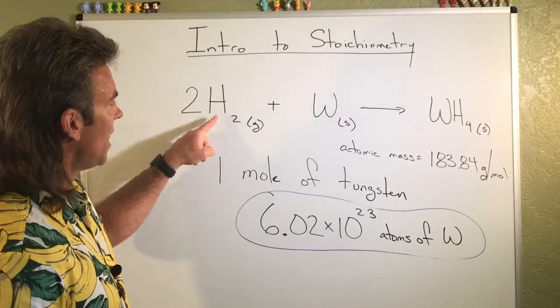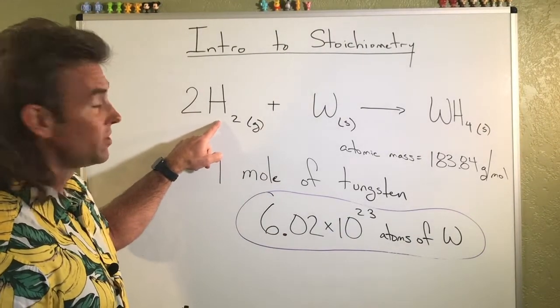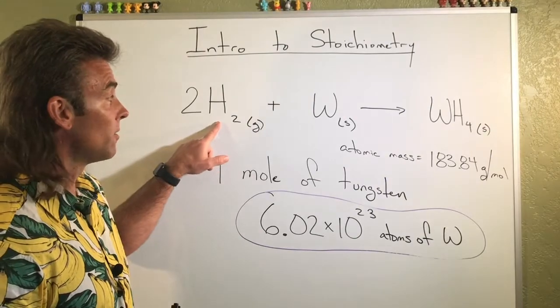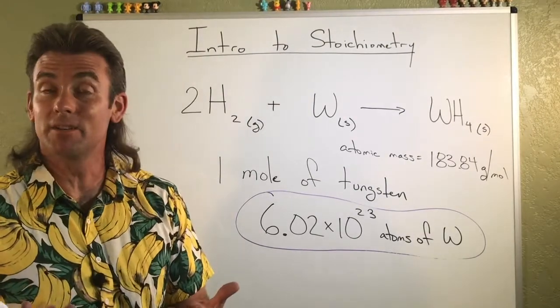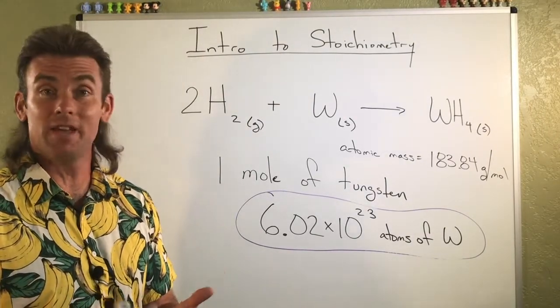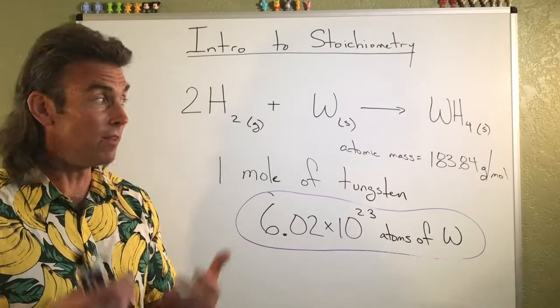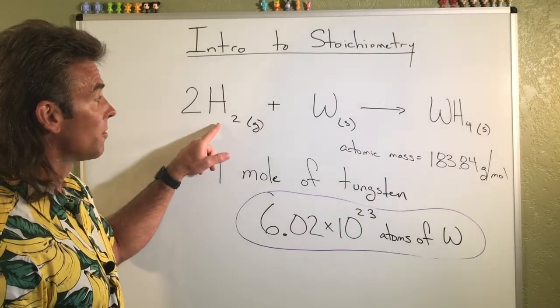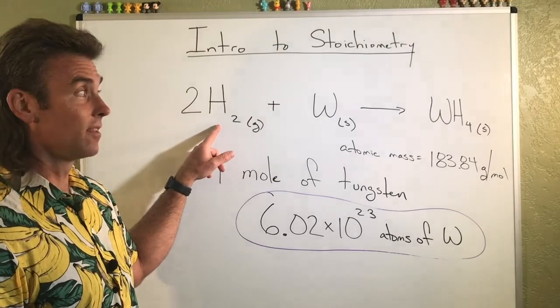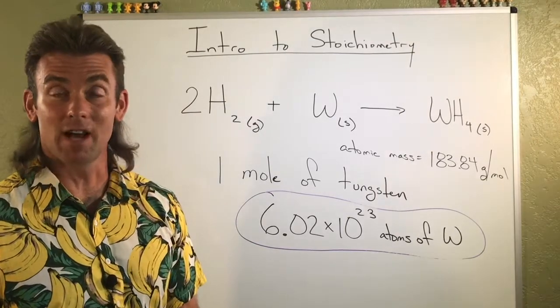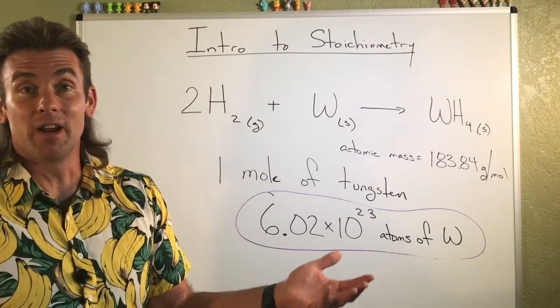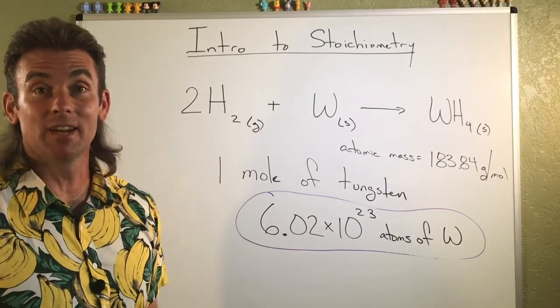I would say, well, I know I need H2, right? And I would calculate what's called the formula mass, otherwise known as the molar mass of H2. What would you do? Well, to figure out the molar mass of this thing, you just take two atomic masses for hydrogen, add them together, and there you go. Hold on just a second, I'll do that for you.